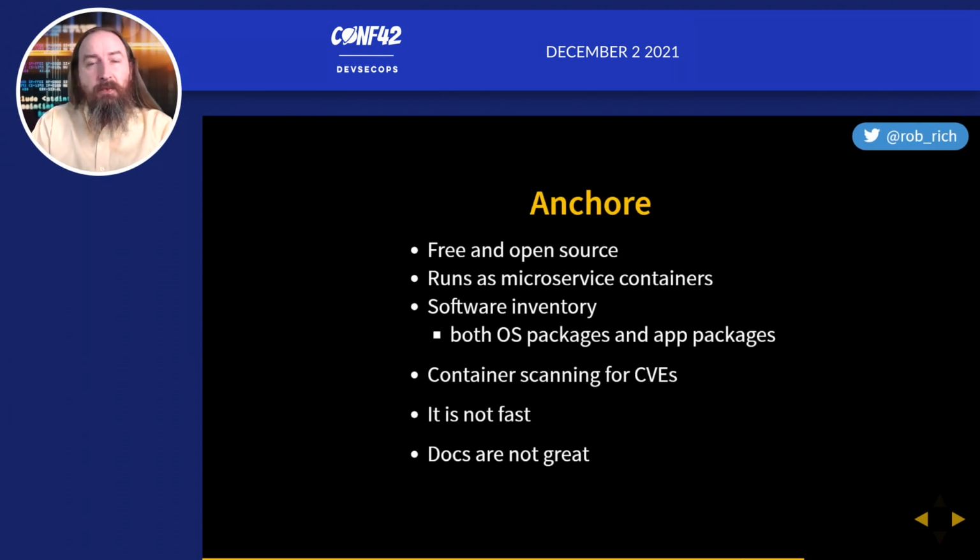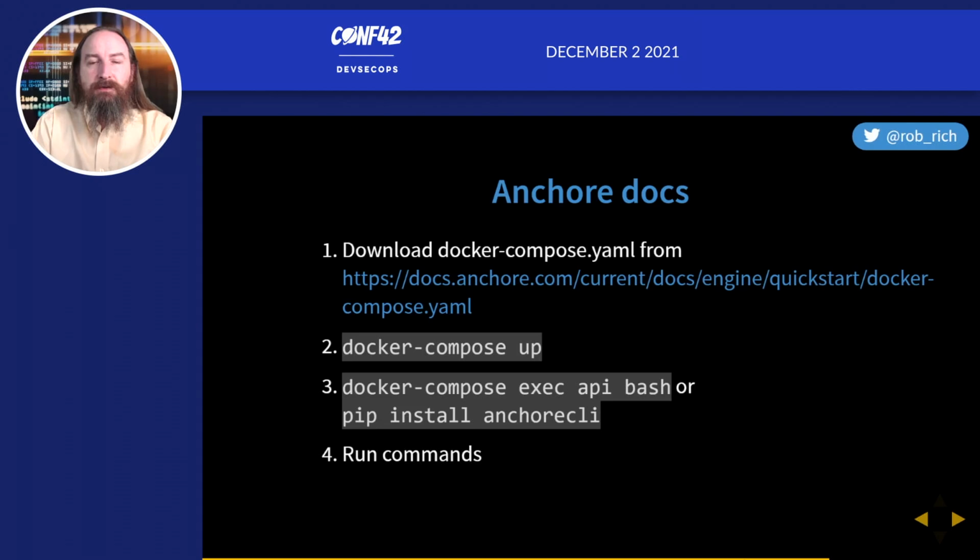Let's take a look, though, at how we might include Anchore scanning, and when you choose the particular software that you're going to use, then you can use the same methodology to run your build. Our first stop in Anchore is to download the Docker Compose file. Now, this allows us to start up the Anchore microservices. What I find interesting about this is that it is a suite of microservices, but this Docker Compose file just starts the same image a bunch of times, passing in different arguments. So is it microservices? Or is it a distributed monolith? That's an argument for another day.